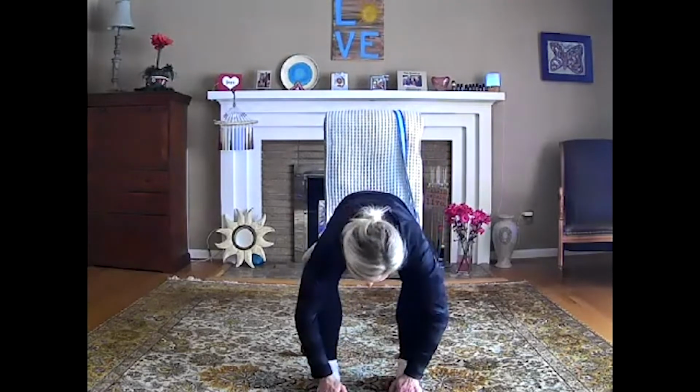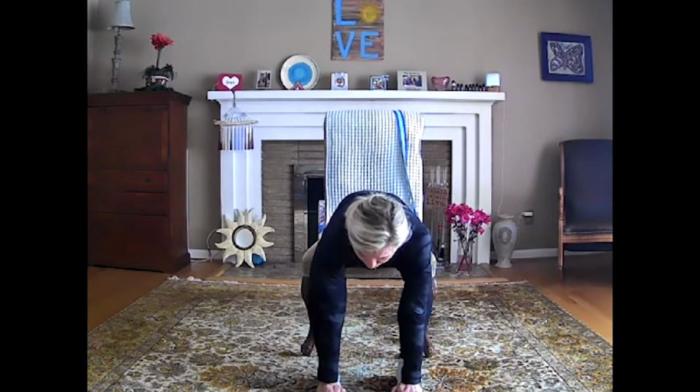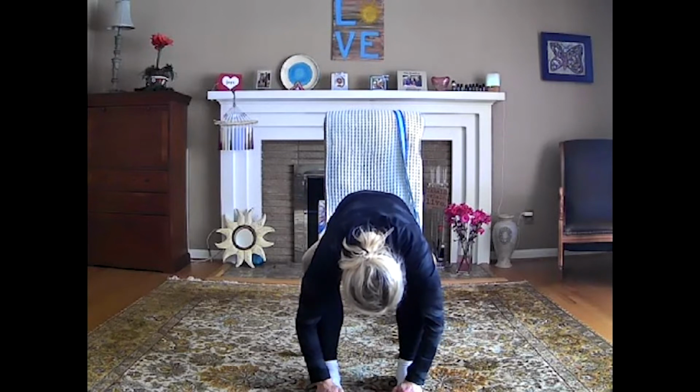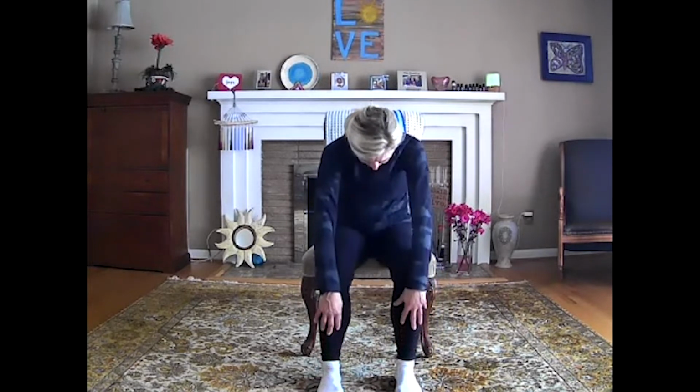Now the next time you lower forward, let's stay for a few breaths. Let your head go as heavy as comfortable for you. You can even turn it gently, shake it out. And take a few big breaths here where you feel that breath really swell your belly. Exhale completely. Inhale, slow, slow, slow roll up. Shoulders relax back down. Just give yourself a moment there.